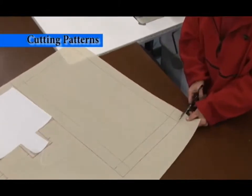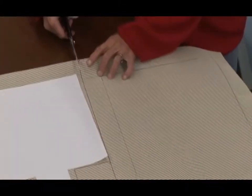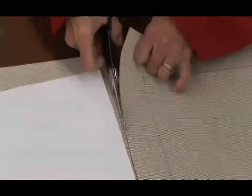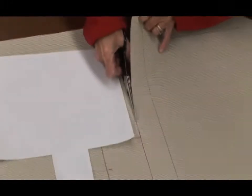You can see here Deb's cutting out the Phifertex material. The red lines are the cut lines. The black lines are just the simple hem lines or lines that are needed to build the project for reference. And she's using a pair of scissors.